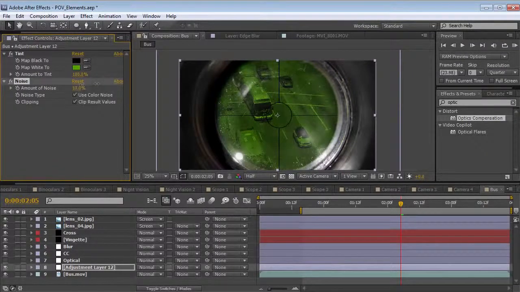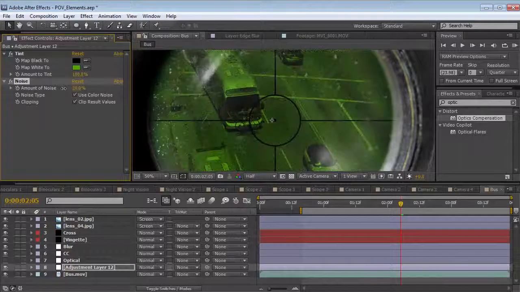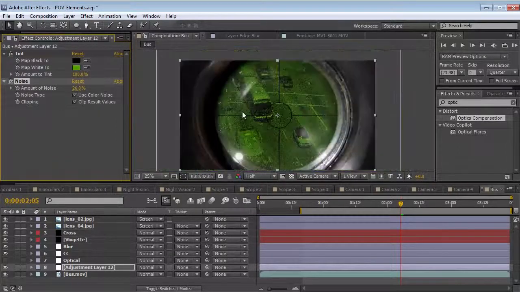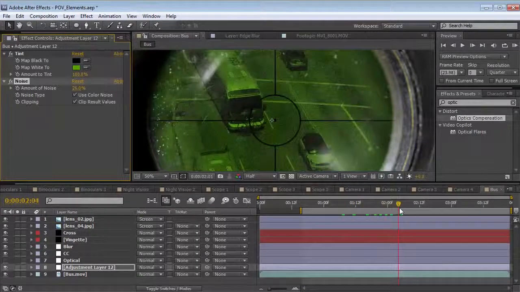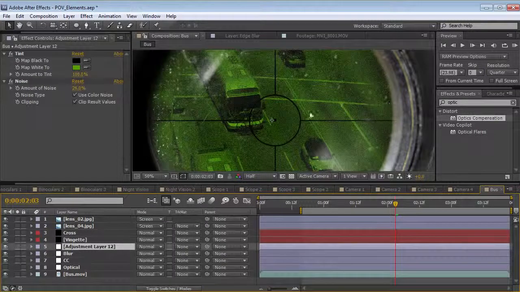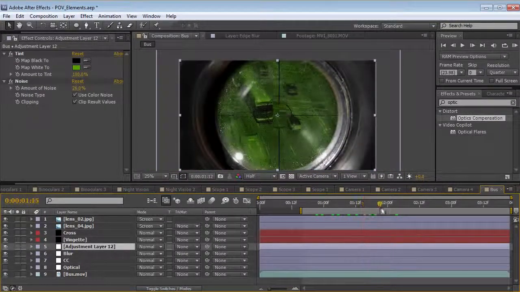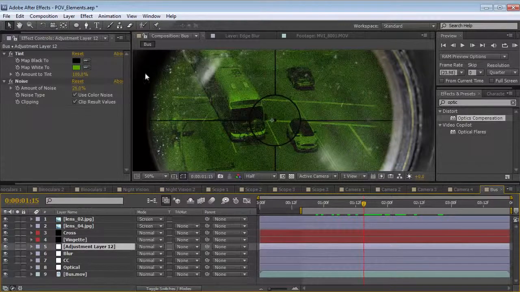Look at that. Just add a lot of noise, and then just enhance it. Perfect. See that? Pretty good. Yeah, a little bit of noise. That looks good. We might put the effect above the blur. There we go. We want that to be happening digitally. And maybe some scan lines.